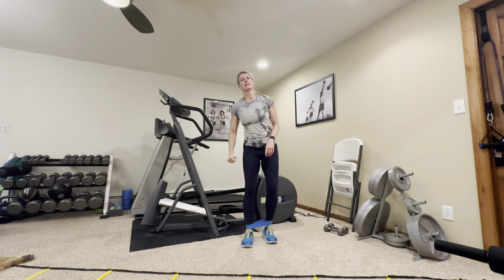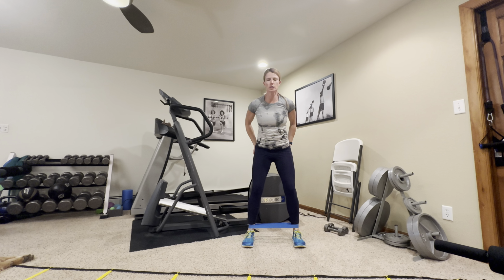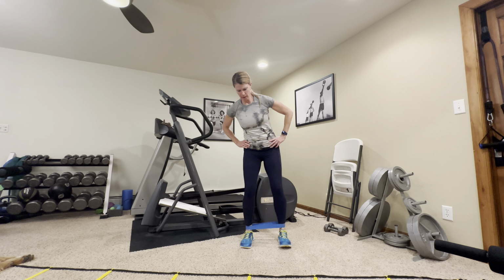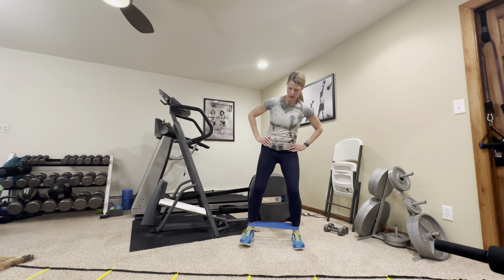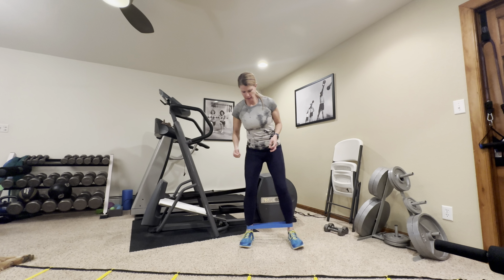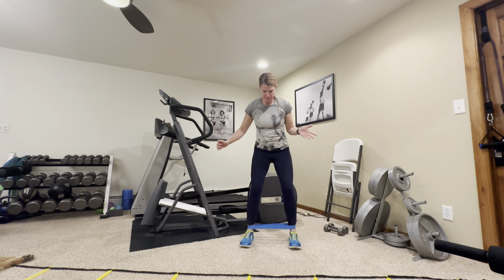Now we're gonna sidestep, work on some glute stability, hip stability, but I want you to sidestep in place. So notice I've got a lot of tension on this band right now, and I want you to take a step over, tap, over, tap. Now, I'm also in an athletic stance. My knees and my hips are bent. My glutes and my quads are engaged to start. My tummy is engaged. So just a little step, tap.